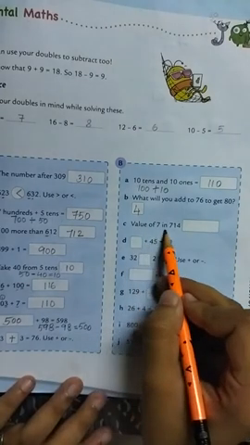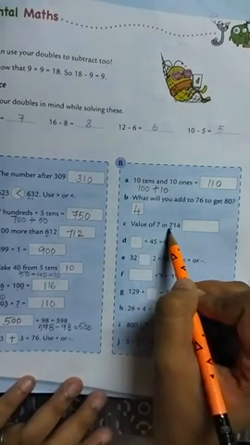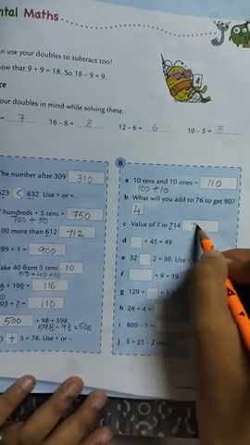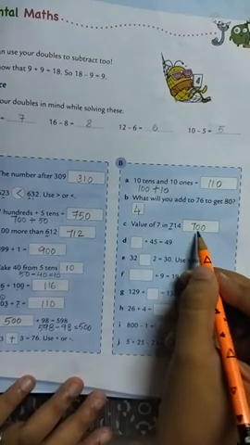Value of 7 in 714. Here 7 is here. This is ones place, this is tens place, and this is hundreds place. So 700. The value of 7 is 700.